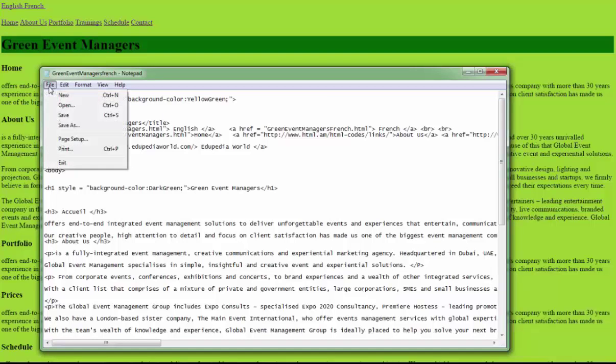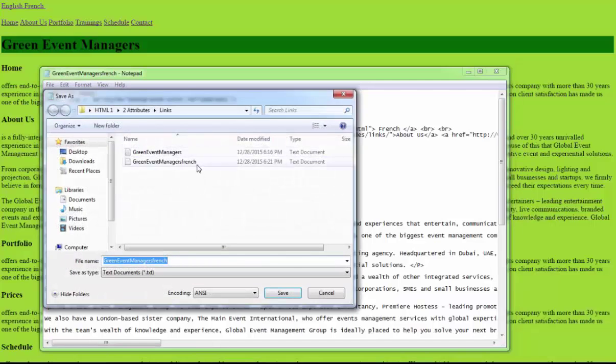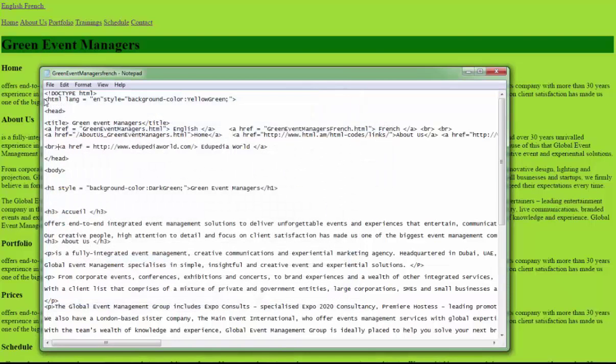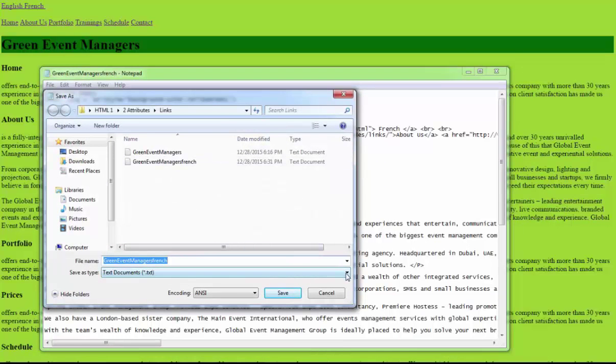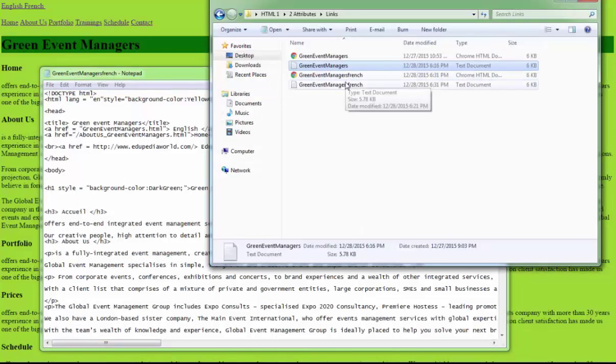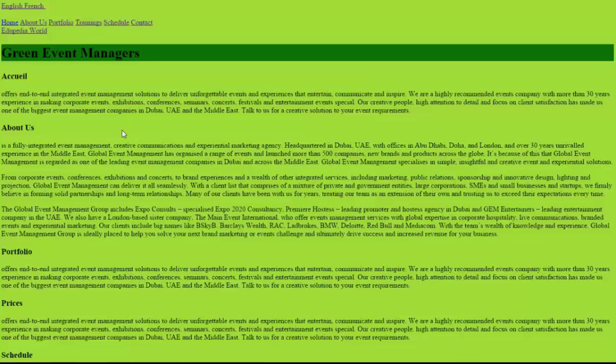Okay, let's save as French, and then I'm going to save it again as HTML French. Yes, and I want to go back and hit the same file here. Great, there you go. Okay, you have this here as Jupyter World, and if you click here, what happens?